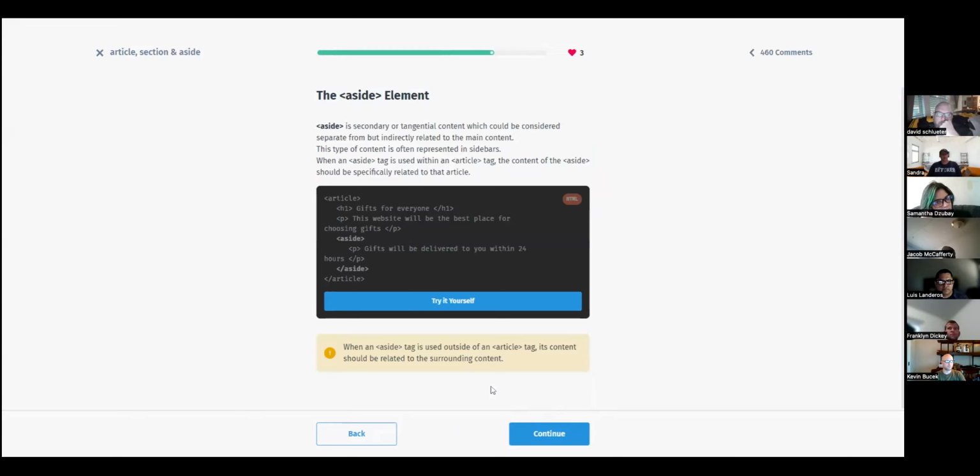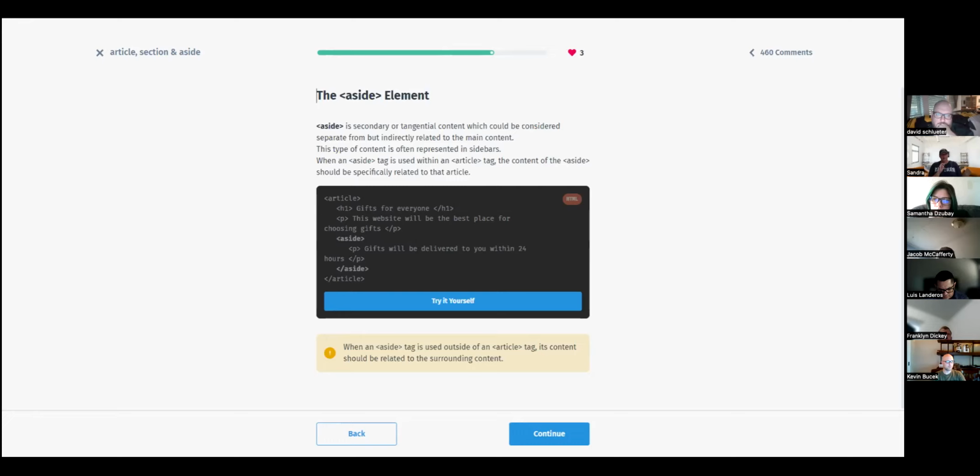Aside, the aside element. Aside is secondary or tangential content, which could be considered separate from but directly related to the main content. This type of content is often represented in sidebars when an aside tag is used within the article tag.